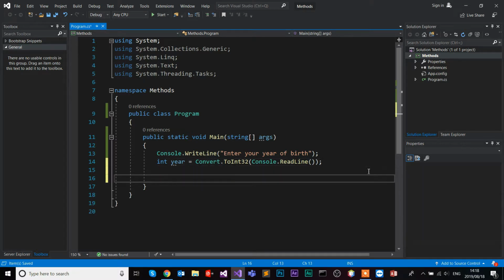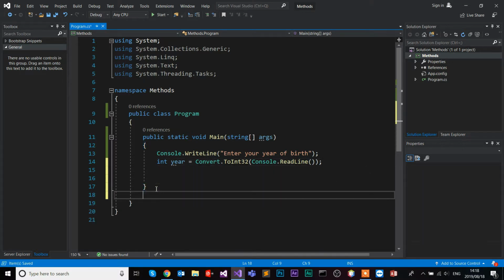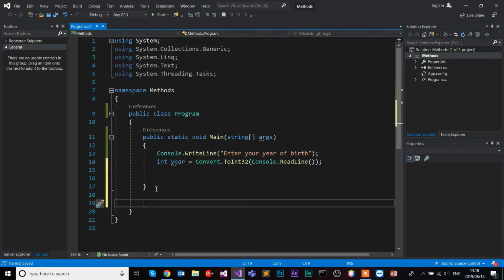Okay, so let's now create a method. Let's define a method that is going to calculate the current age, or the age of that specific person. Number one, when creating a method, we need to specify the access specifier. So in this case, our method is going to be public. That is our access specifier. And then on top of that, secondly, this is supposed to be static.